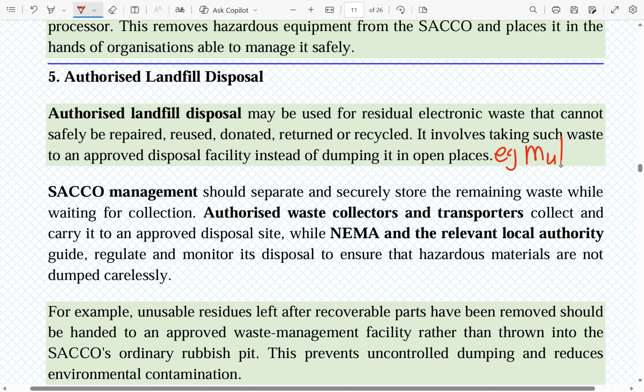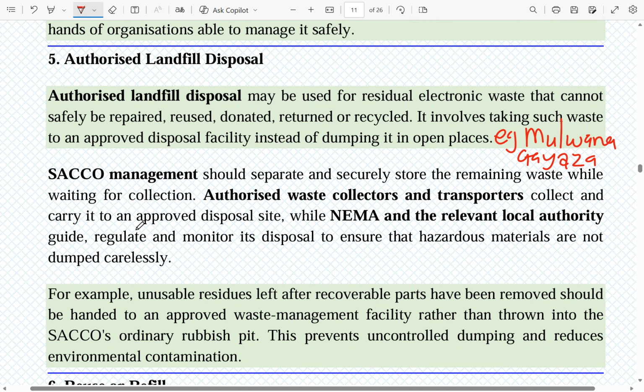We have the Moana center in Gayaza. So this is one of the authorized landfill disposal areas. So the circle should separate and securely store the remaining e-waste while waiting for collection. That is the role of the circle here.